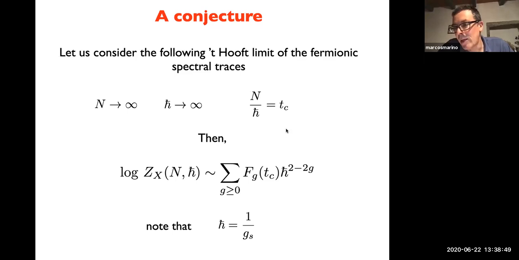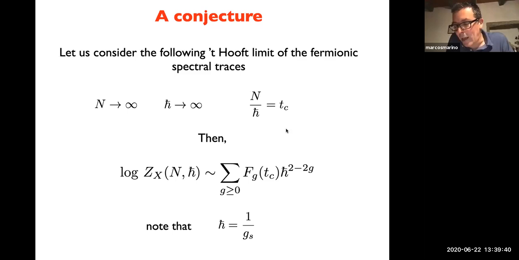That was what emerged from analyzing this ABJM matrix model of Kapustin and company. You just look at this matrix model, and it's just local P1 times P1. And if you now try to compute non-perturbative corrections to this matrix model, you will find that they are given by the Nekrasov-Shatashvili string on local P1 times P1. So already in ABJM theory, the perturbative sector and the non-perturbative sector involve both the standard topological string and the refined topological string in the NS limit. This is how we found that these two theories are not disconnected, but are connected by weak and strong coupling limits of the same theory.